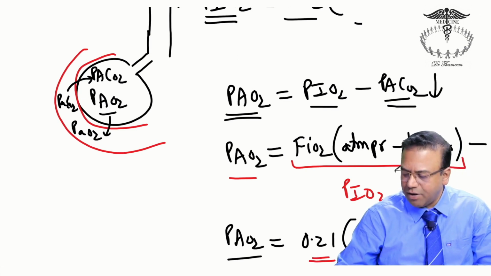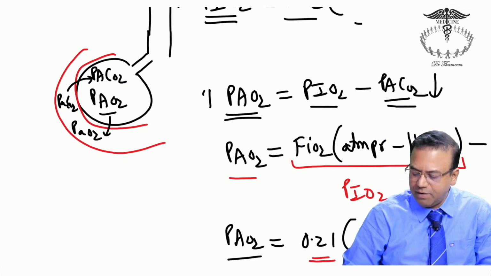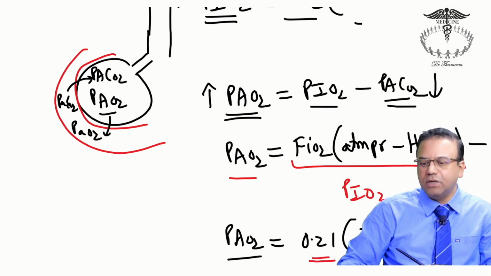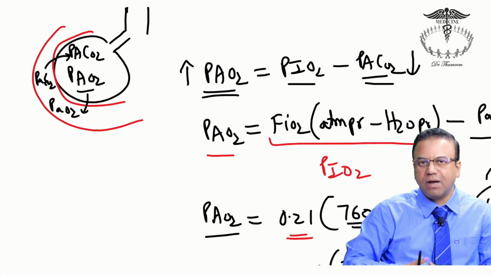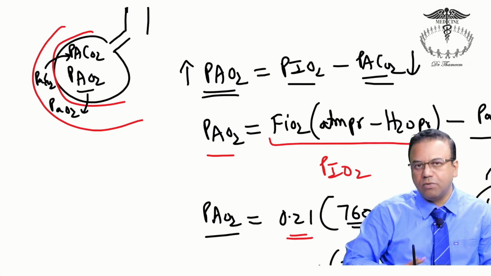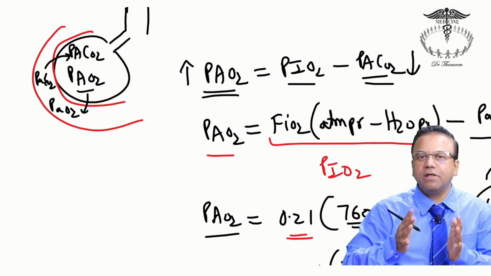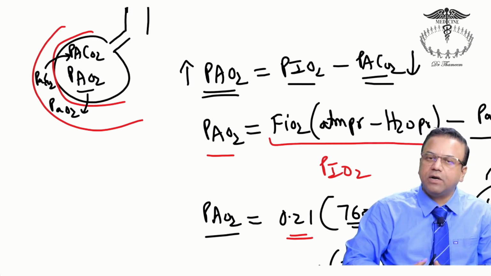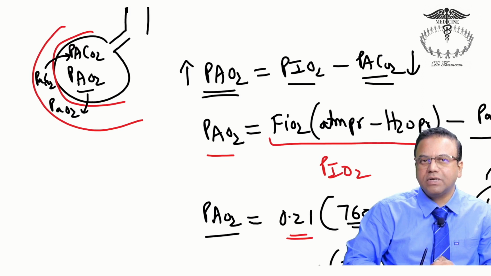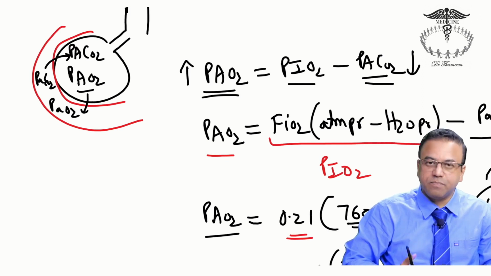If the alveolar carbon dioxide decreases, naturally the immediate benefit is to the alveolar oxygen. So this is one of the ways the body gets more oxygen inside, simply by washing out carbon dioxide. As carbon dioxide is washed out, the partial pressure of alveolar oxygen will increase, thereby allowing better oxygenation. So one simple method to get more oxygen is simply to reduce the carbon dioxide. It can do that by increasing the respiratory rate.